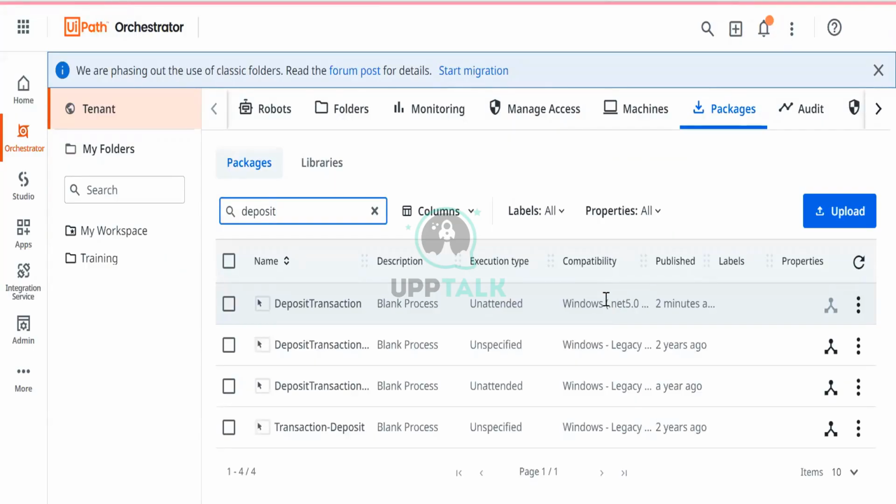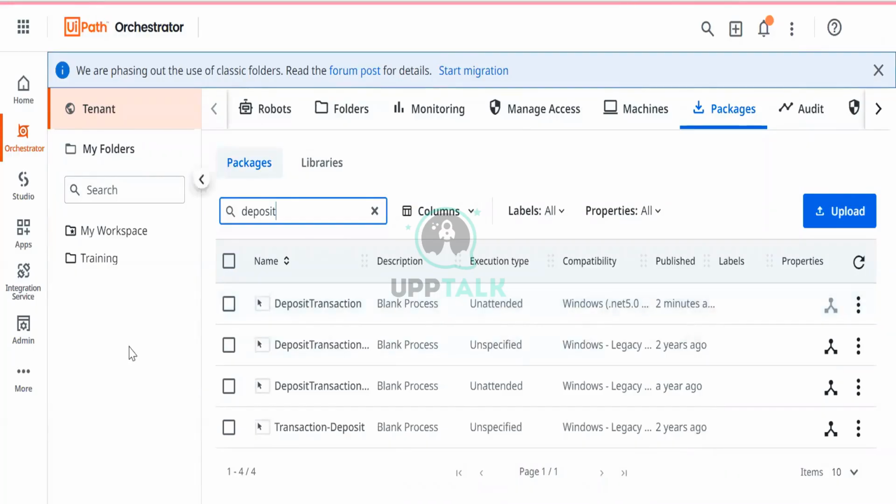Yes, Ajit, can you see that? Now we cannot schedule the bot. Sorry, if you want to run the bot or schedule the bot, you cannot choose this. We need to convert the package into a process. You cannot directly execute the package from the orchestrator, Ajit. Packages, we are just publishing as a file. But if you want to run it or schedule it, you need to convert the package into a process.